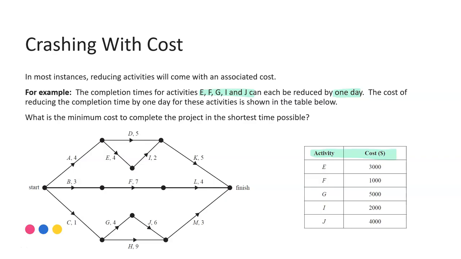So that's where that concept of only reducing what you need to is really important. And then if you have a choice between activities that may both have the same impact, you obviously want to look at the dollar cost that's been associated with that reduction and choose the most cost effective, the cheapest version. So in order to work out what the minimum cost to complete the project in the shortest time would be, I again want to follow that same idea of applying all of the possible reductions, working out what can be my new minimum completion time, checking what did I need to do in order to achieve it, and then working through what cost is then required.